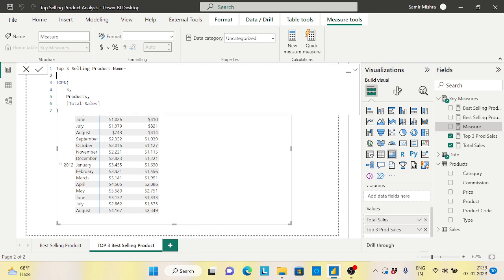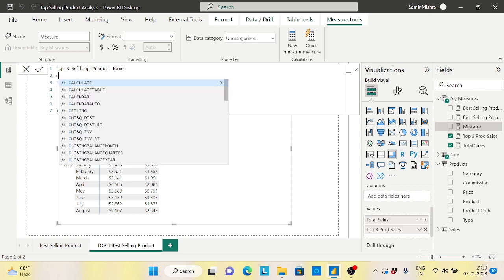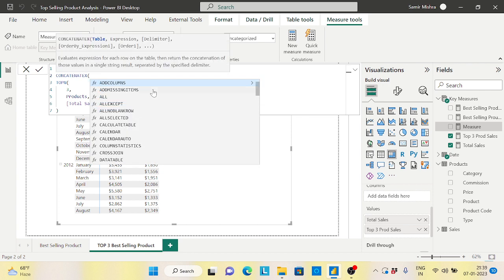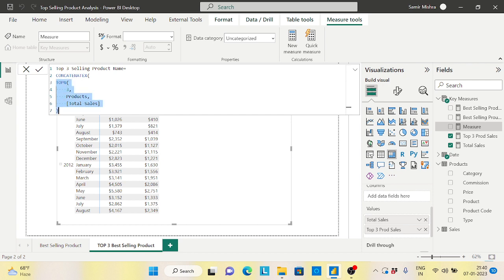Now, how will I do it? If this kind of scenario comes up, where you want products, how many products do I want? Three products, right? So it is just like a string value. If this kind of requirement is coming, blindly follow one function in DAX that is called CONCATENATEX, with the X, not without X. So CONCATENATEX will take a table, and we are giving a table here.